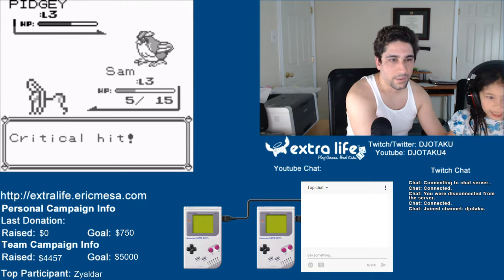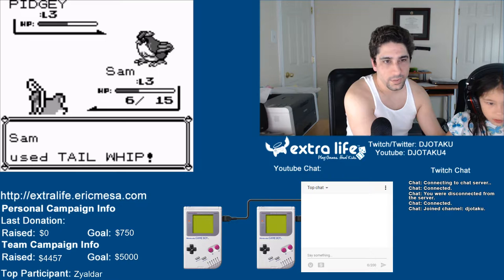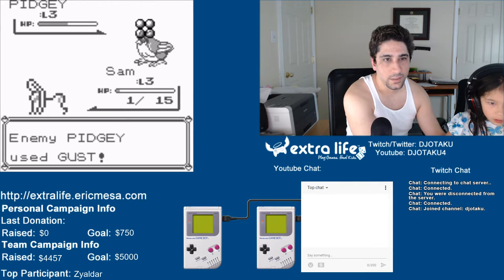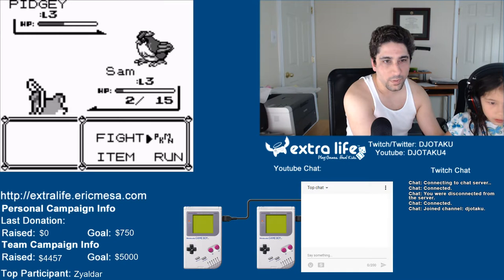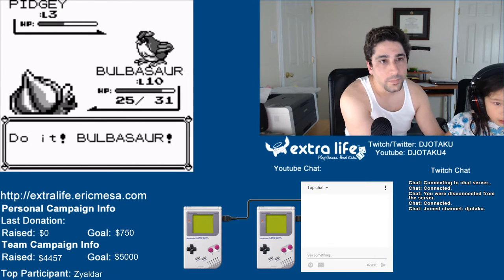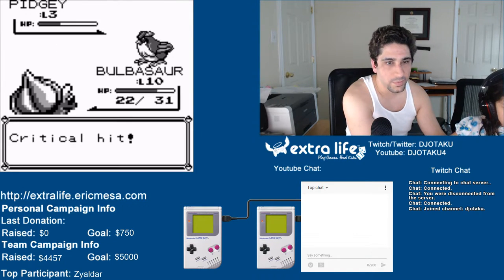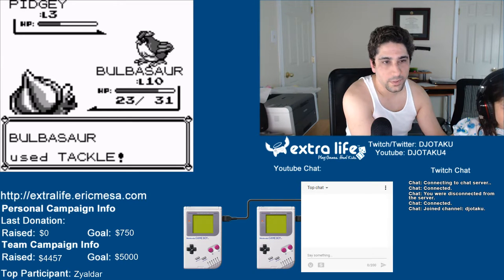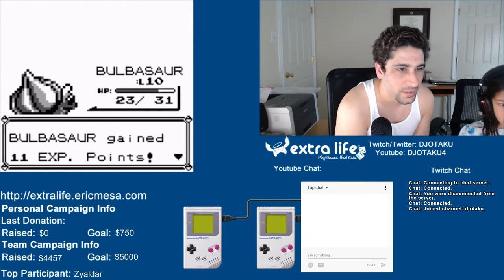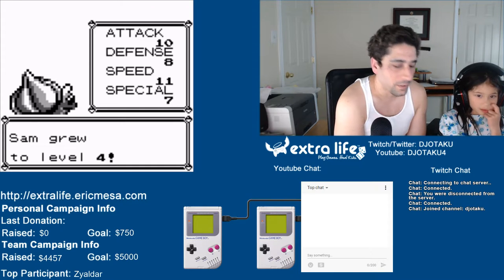Gust is really powerful against us. It certainly is. Well, I guess what I'm going to do then is a tail whip so that he'll be less powerful. And then it's okay if he makes Sam faint because we're going to switch to a different Pokemon. We'll switch back to Bulbasaur so that we don't spread the experience points over too many people. Alright, so Bulbasaur's back. He uses Gust. That's okay, because we're going to get some powers back from Leech Seed. Now we'll tackle him. And he should faint. Alright, Bulbasaur got points. Sam got points. Alright, Sam is level 4 now. He's more powerful. Good.